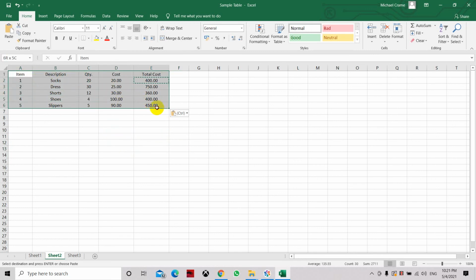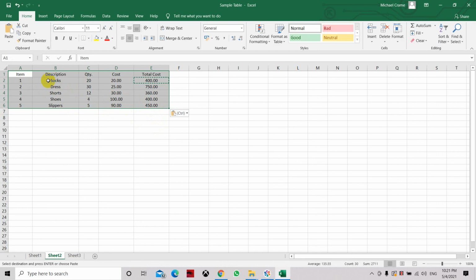We can also place some borders or lines just to show that this is our table. So let's do that. Let's select the range. This is called a range, from this corner to this corner. Once we select it, we can see that the range is 6R and 5C. So we have 6 rows and 5 columns. Now the address will be from A1 to E6.